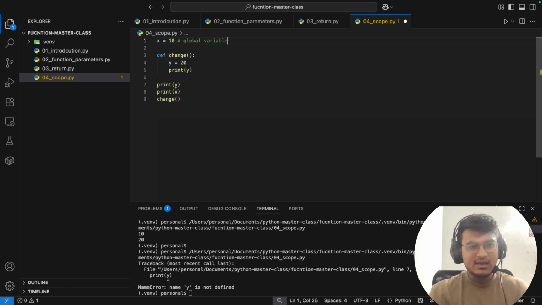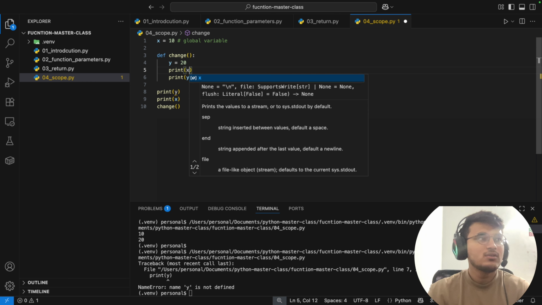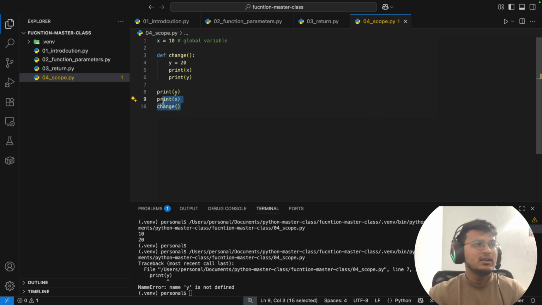This variable is declared outside all the functions or blocks, and is accessible throughout the entire program, the entire file, including inside the function also. You can also access this x inside this function. If I print like this, print x, now this method will print both x and y, so I don't want this line.